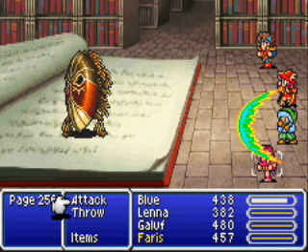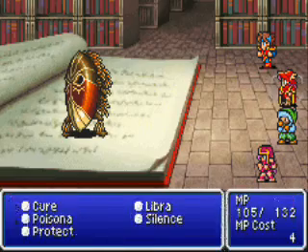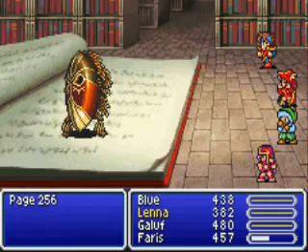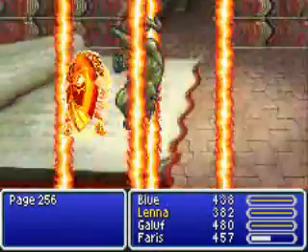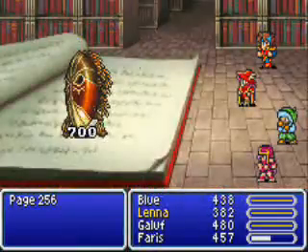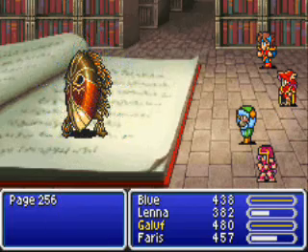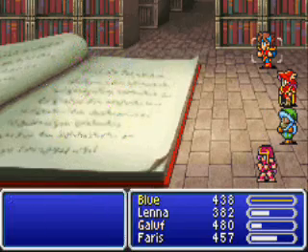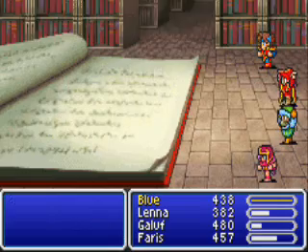Now we simply just finish the fight as usual. I made a mistake there, I didn't mean to defend again. I made a lot of mistakes here, gathering blue magic and other things. Alright, we got it. Off Guard is ours. Next spell.